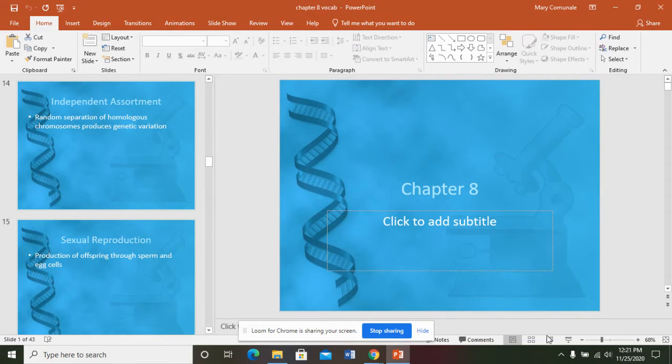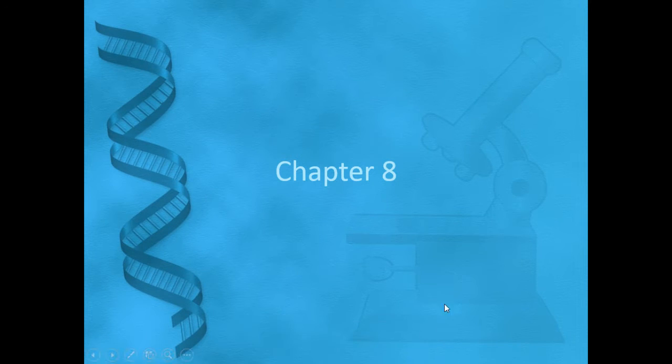Alrighty guys, we are going to do our Chapter 8 vocab today. Chapter 8 is a huge section. There's actually 3 different parts to it, and it's all about cell replication. So we're going to do all of the vocab today, and if you look in the book, I shortened it up a lot from all the terms that they have in there. I figure we'll hit a lot of them as we go through our notes as well, and I didn't want it to be too repetitious for you, but I wanted you to get the main ones down.